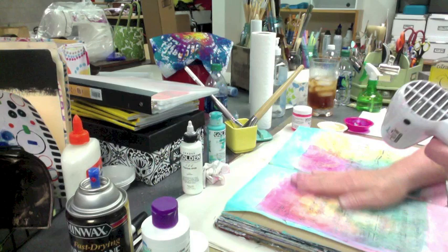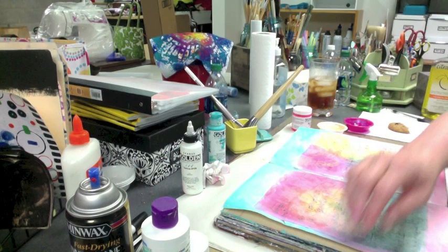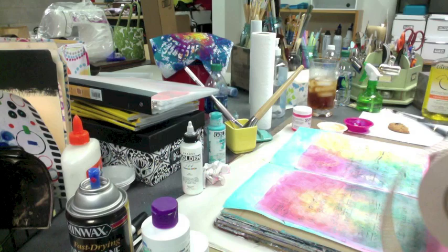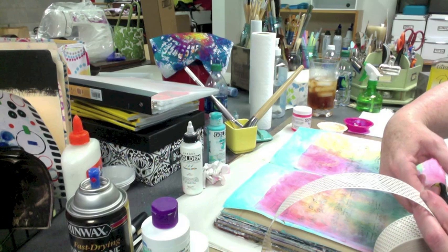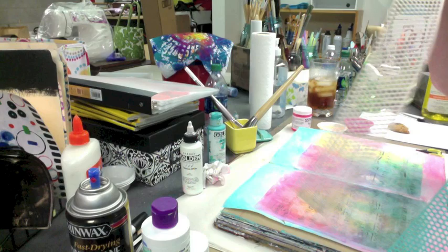Okay, good enough. So let's see, what do I want to do? Let's get some of this down. And maybe drag some yellow back into this puppy. Using my new scissors that my friend Pat Walker sent me. And love them. These babies are sharp. Sharp, sharp, sharp. So this one, you can see I cut it up and painted it, and you can do all kinds of stuff with this. Pretty cool stuff.